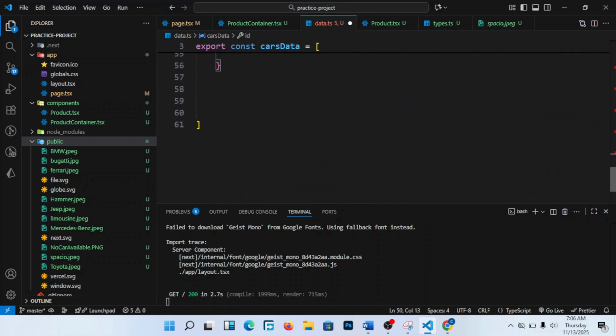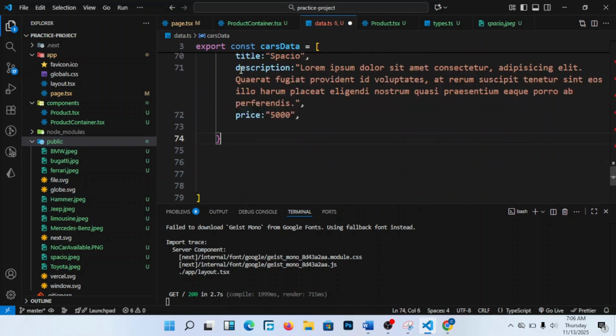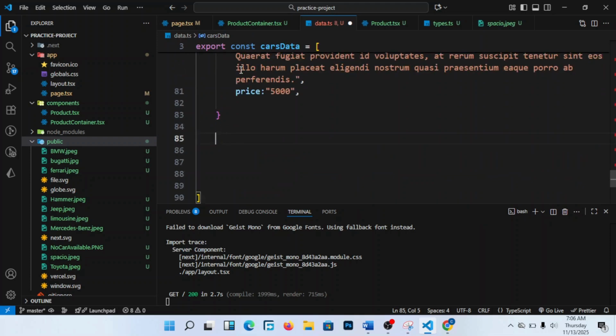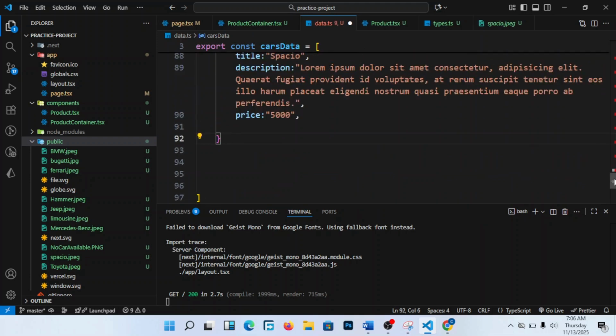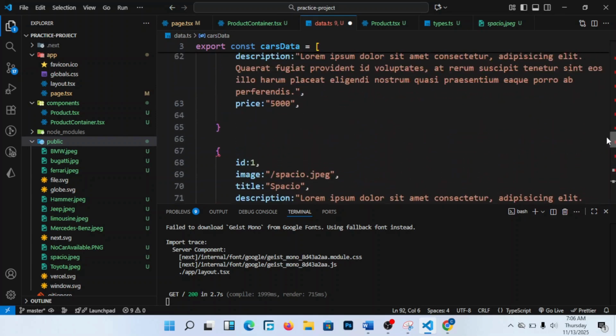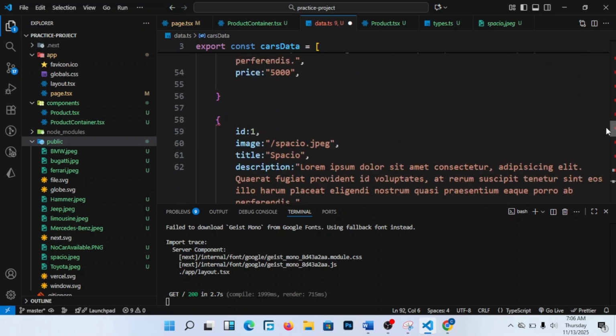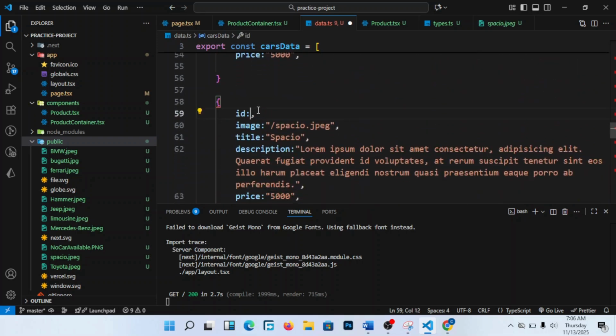And I put here, right now you can see I'm adding the data. I increase the ID here, I increase it here, I increase it there, just like that. So I'm putting all my data here: this one is 7, this one here is 7. So what next is here? Limousine. Limousine.jpg, okay. And I put here the title is limousine.